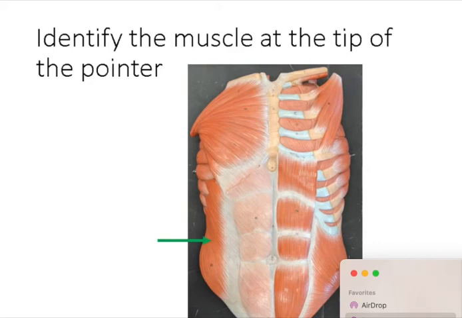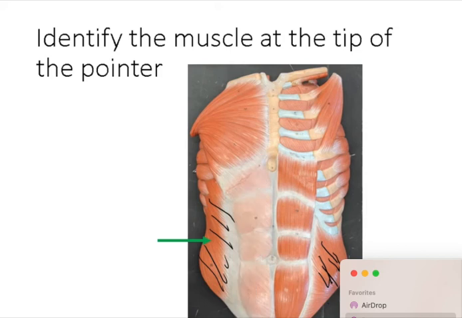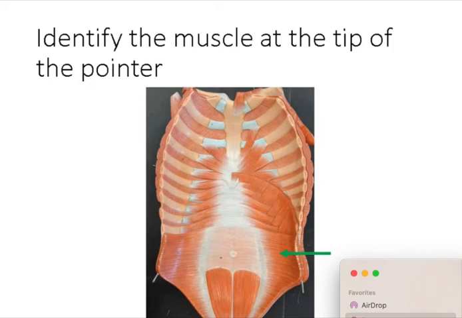Here we talked about the obliques. We have external obliques, which are shown on this side. Those are the external obliques. And then on this deeper side, we have the internal obliques. Now this right here is showing you the aponeurosis, which is basically the connective tissue fibers that will cover the rectus abdominis. That's why it looks a little bit wider than the other side. This is showing us the deepest of the abdominal muscles.